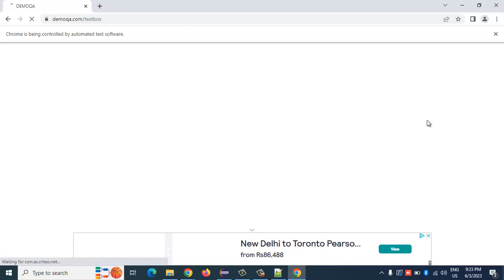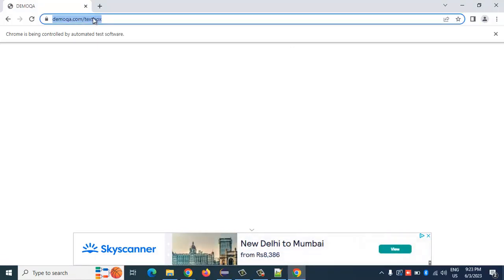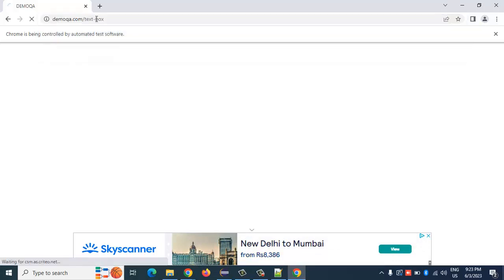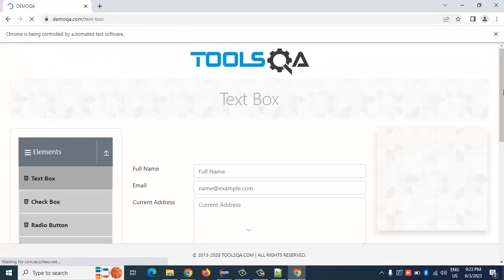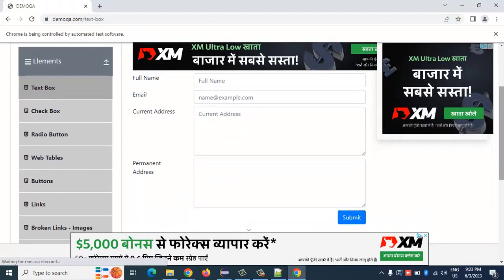So here we are going to see how Control A, Control C works. For example, there are these two text boxes, generally what we see on an online application form, right? So for the current address, if I enter some value, then what I have to paste in the permanent address is the same as the current address.